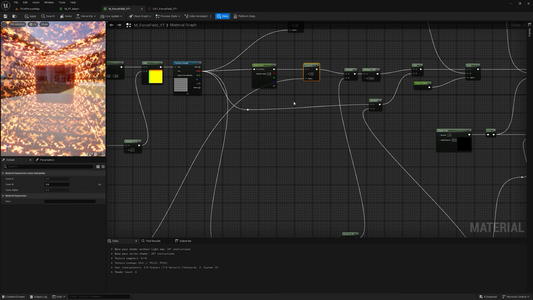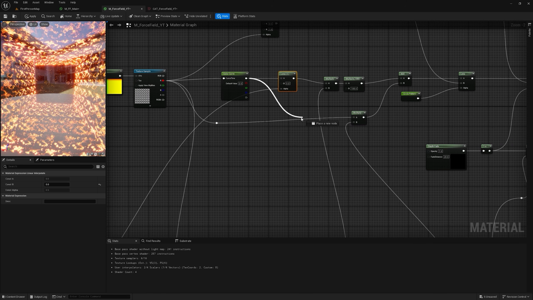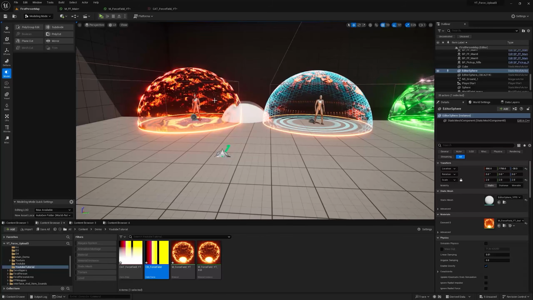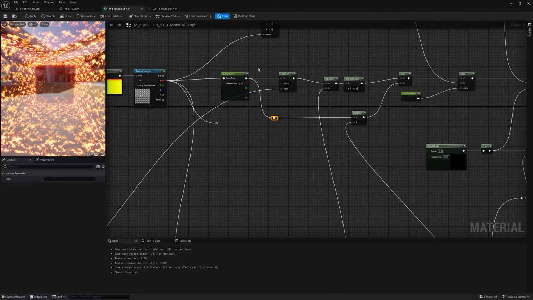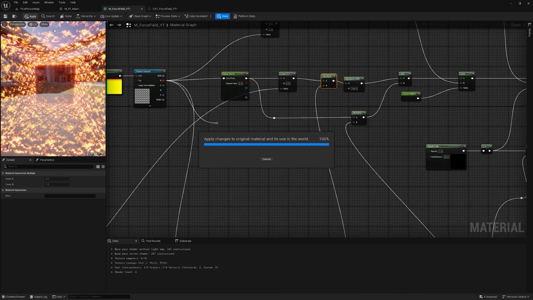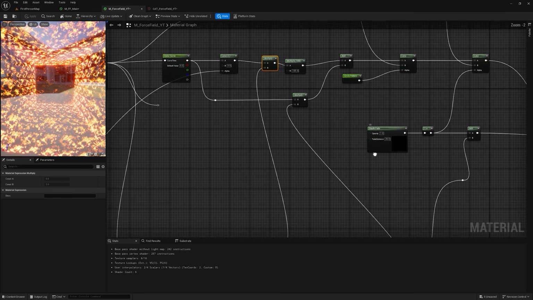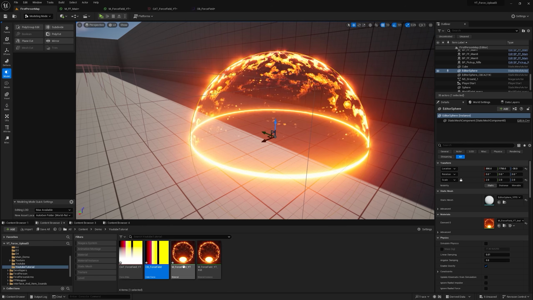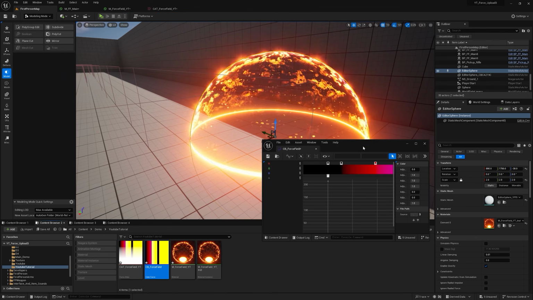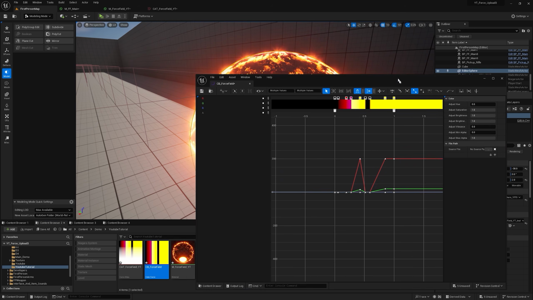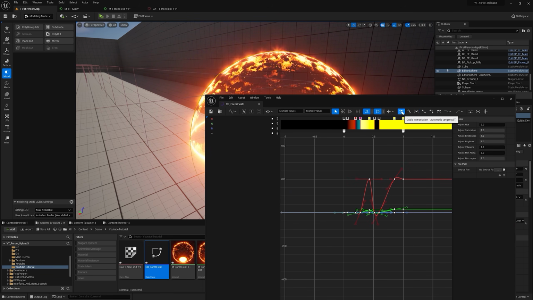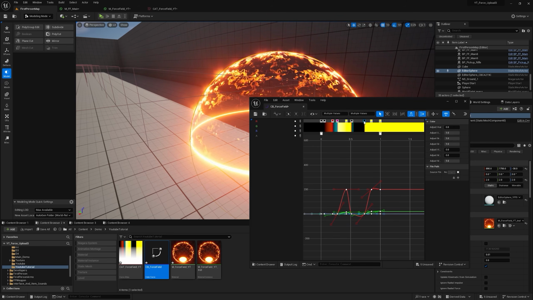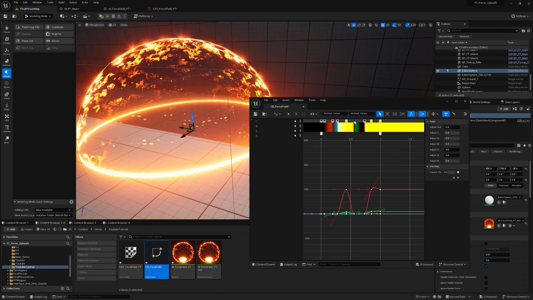I made another mistake here. We are supposed to connect this color curve to the multiply in order to get the look like this one that I have created. So if I just connect that here and click apply and change the exponent to 2 back again and click apply. And now if I just open the curve and select all of this and click the auto curve here. So now we have that look. Now adjust these values like this.